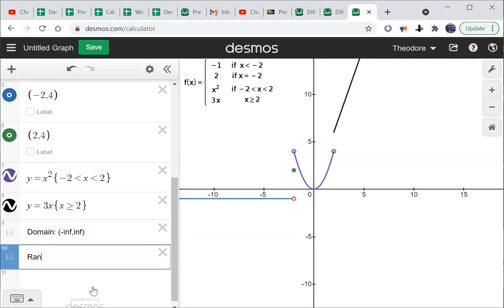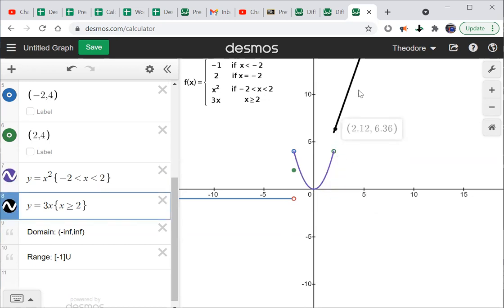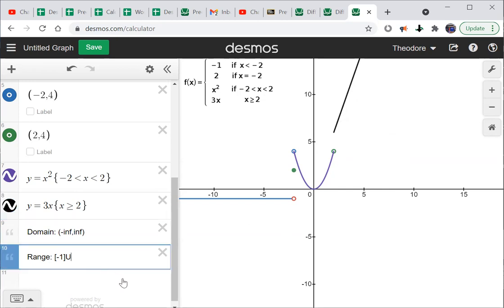For the range, the lowest value here is at a -1, and then we hop up to 0. So we have a -1. Then we hop up to the capital U, looks a little nicer, lowercase u is fine too. Then we hop from 0, the y value of 0, up to 4. And then we pick up at 6, all right? So bracket 0, 4, paren, and then 6 to infinity.